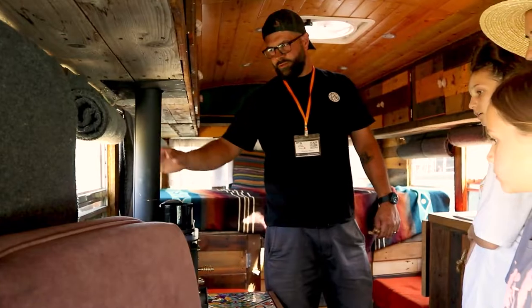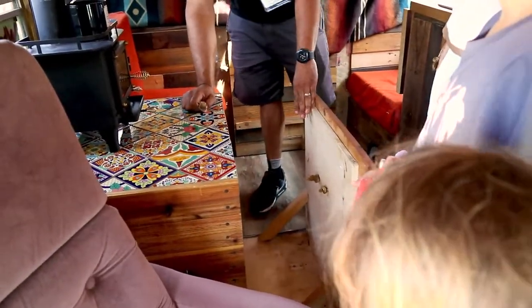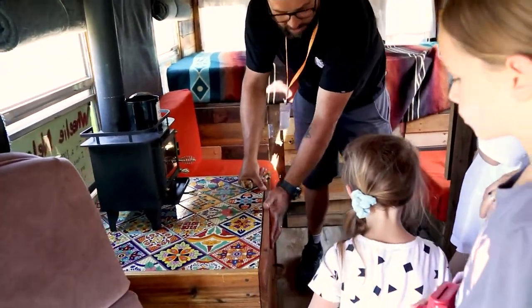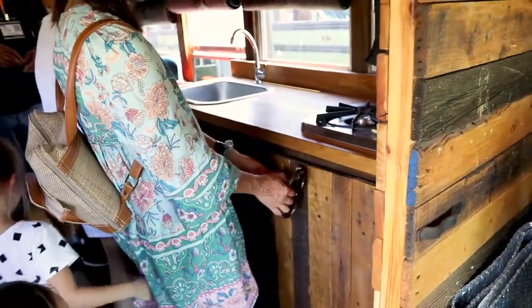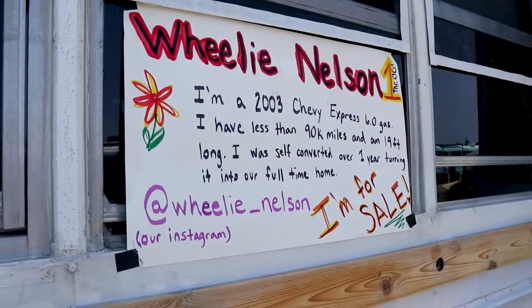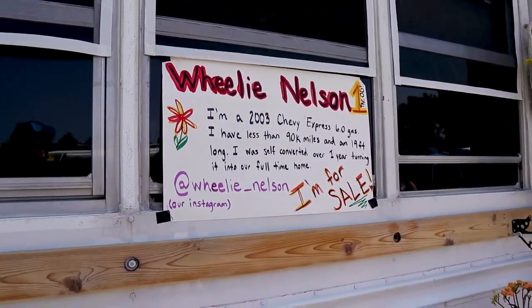This is the wood burning stove. It works really well. Under here is where the Nature's Head goes. It's a Nature's Head composting toilet. I did take my old one and put it in the new one so somebody can start with a fresh one. The fridge and freezer is underneath you over there. It slides out and everything's run off solar power here. The water pumps, the fans, the lights, the USBs, the fridge and freezer are all solar powered. We have a Berkey water filtration system under there.